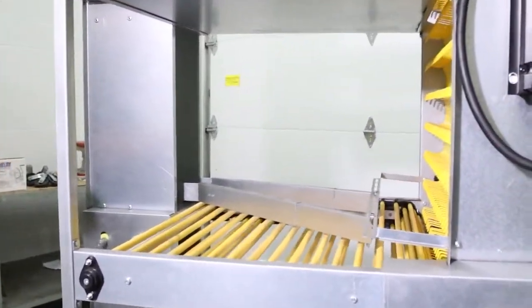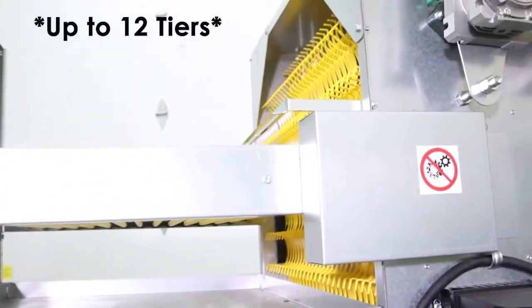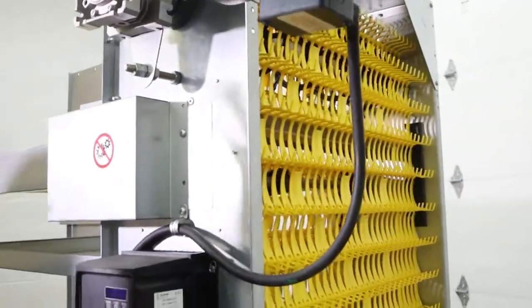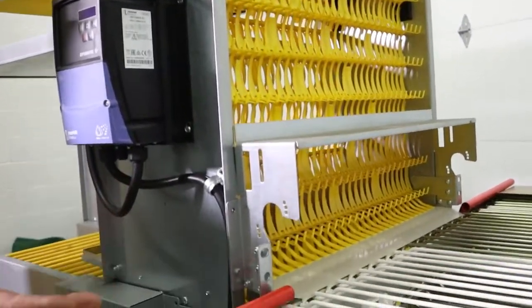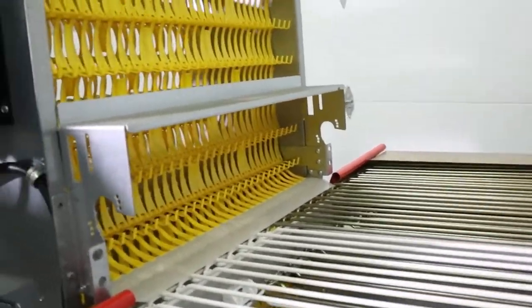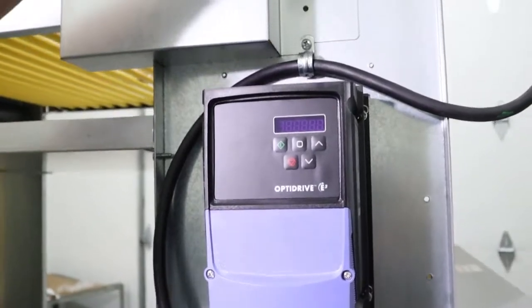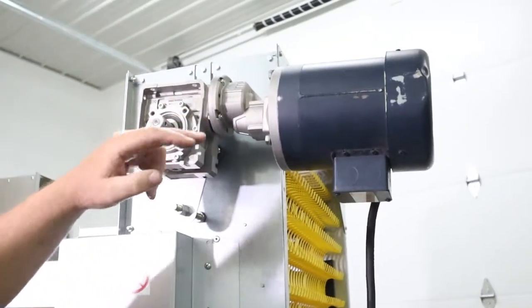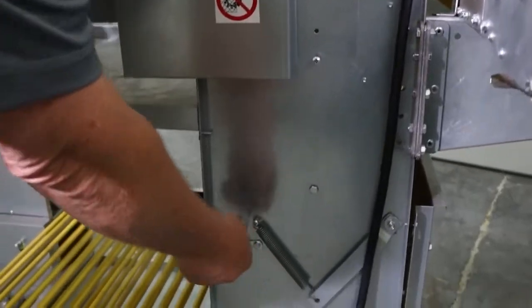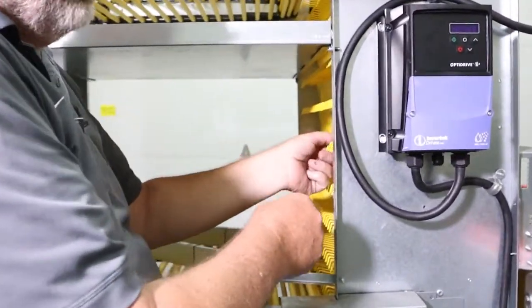One level will go to one set of fingers and the next goes to the other set of fingers. The collector takes the eggs up — we can handle up to 12 tiers — and then down the other side. They can be taken off at any height: at the top, the bottom, or someplace in between like under a catwalk, and moved to the packer or to the plant. The collector is variable speed, runs off a direct drive motor, and is very simple. If something breaks, you simply release the spring on both sides, pull out the rod, and replace a section of fingers — less than five minutes from broken to fully repaired.